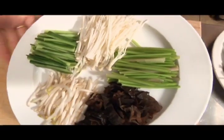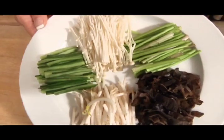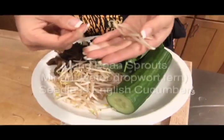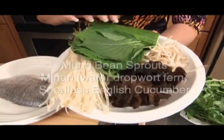For the stuffing, I'm not going to use any beef today, but instead I'll be using two kinds of mushrooms and vegetables. One of the most commonly used mushrooms for this particular dish are brown oak and shiitake mushrooms. But today I'm going with the wood ear and enoki mushrooms, some of my favorites. For the vegetables, I've prepared fresh mung bean sprouts, beautiful minari dropwort ferns, and seedless English cucumber.